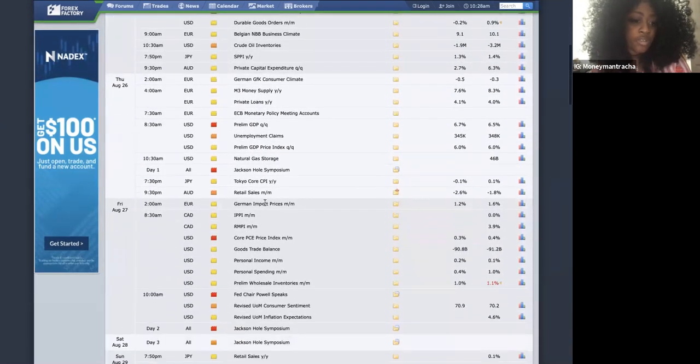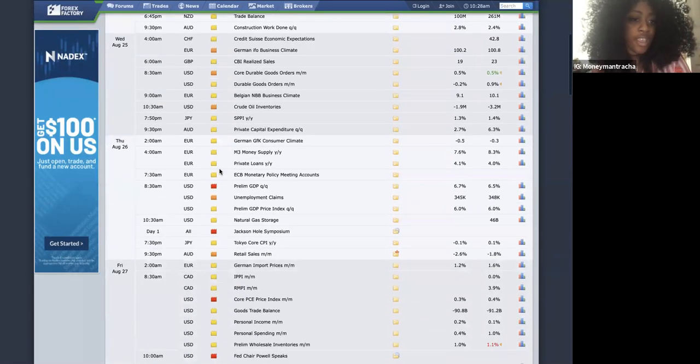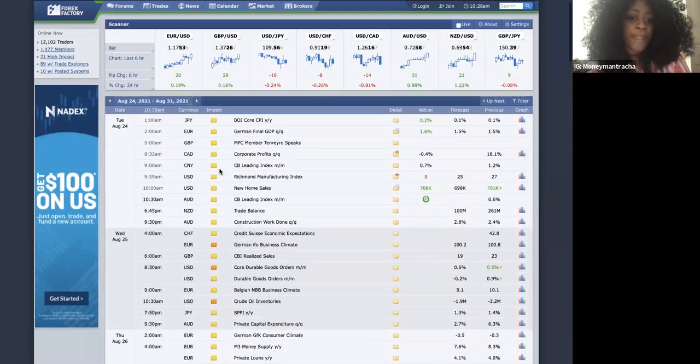Let's say we wanted to do Euro GBP. I see GBP is good. I see Euro is good. I see a little shakiness on the Euro, but depending on the confirmations we're going to have, we may go forward with it. GBP looks good on Wednesday. Euro looks good on Thursday and Friday. I don't see anything alarming. So essentially, you want to pick one major, which is going to be Euro USD, and then look at it for the week. That's going to be step one.